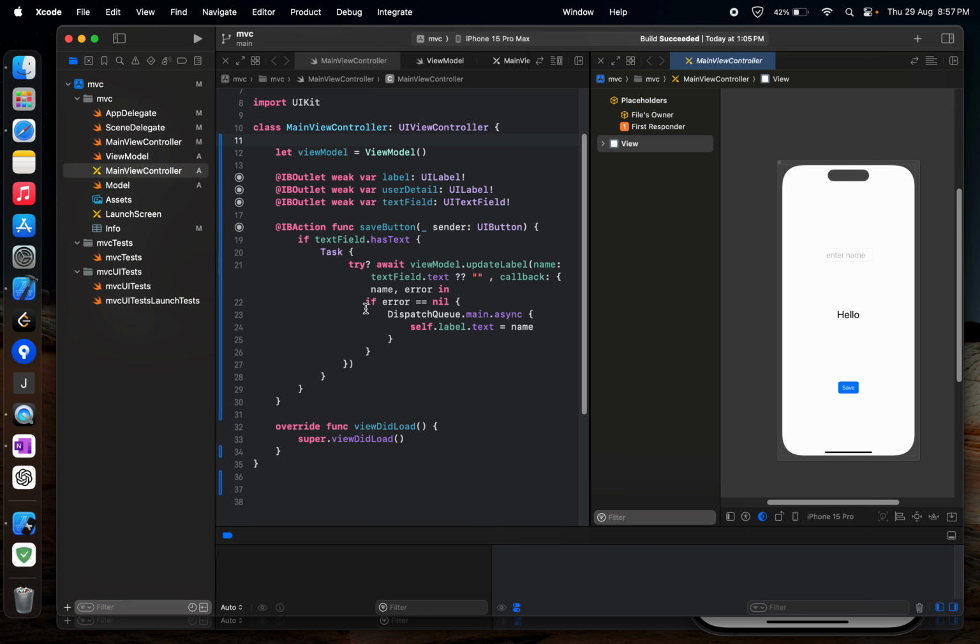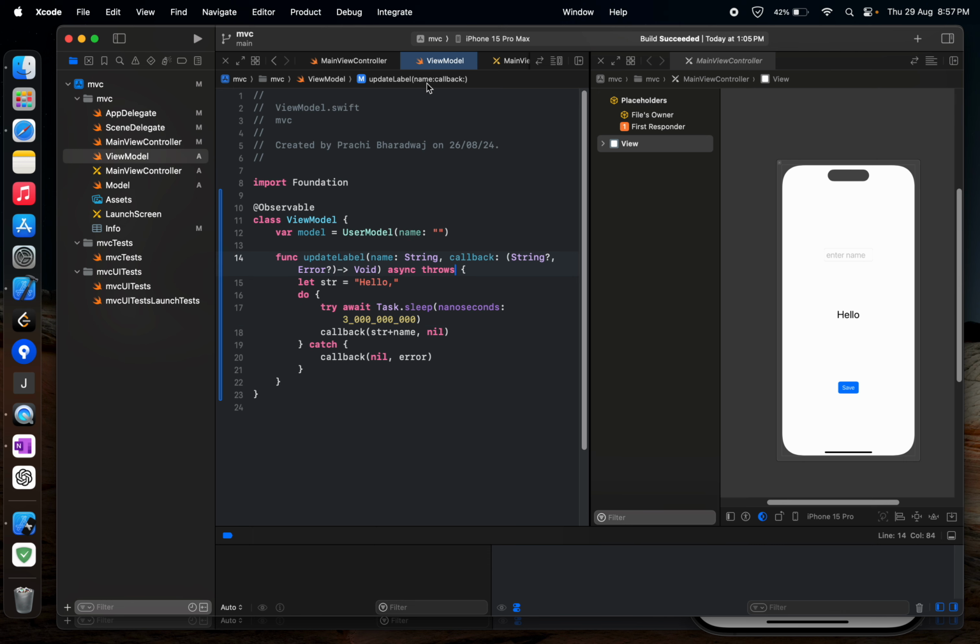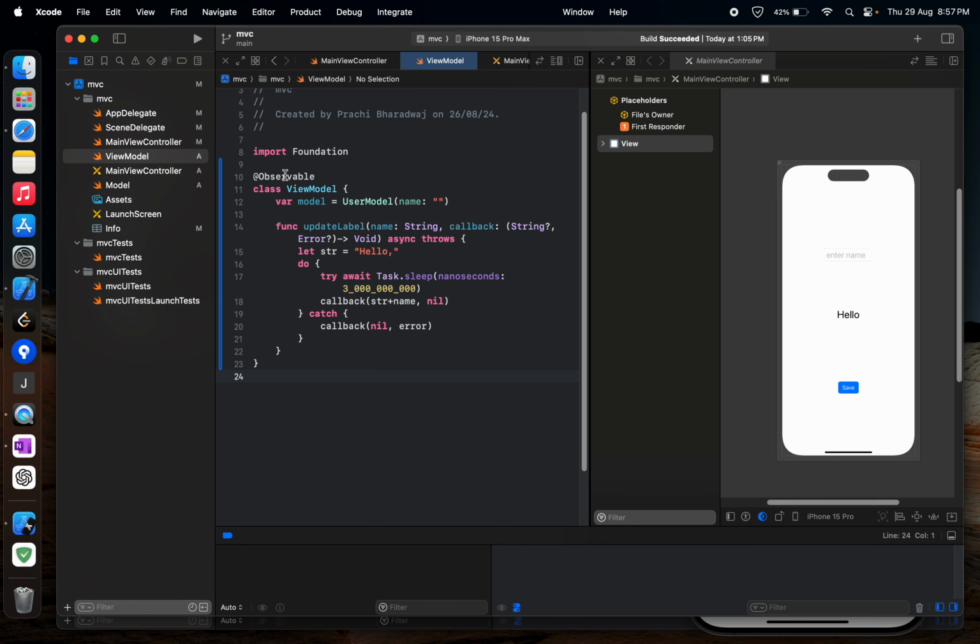In my view, I have made a user label, a user text field, which is a simple text field, and a save button. So these are the things that I have made. Now here I am checking if the text field is not empty, then I am asking my view model: whatever business logic you have in your system or in your app, just see what I have to do. So we are going to the view model. Okay, view model, got it, simple.